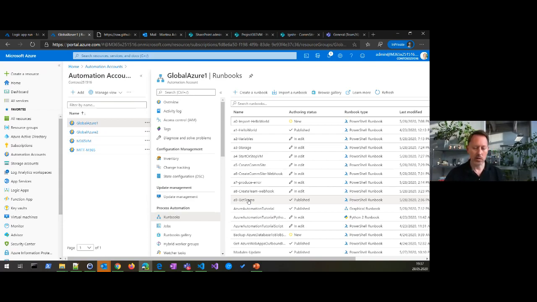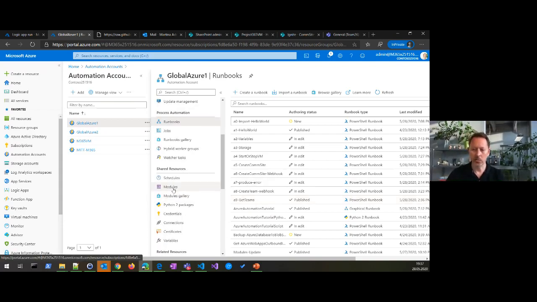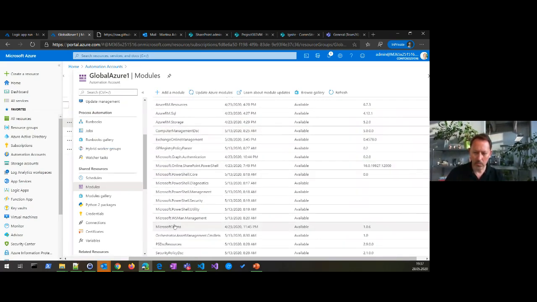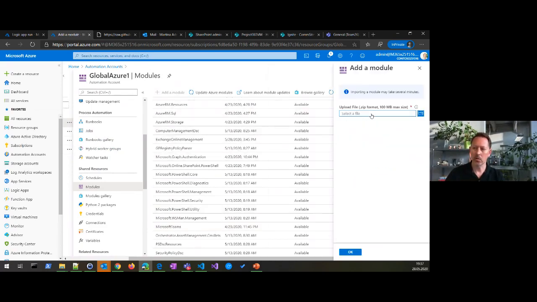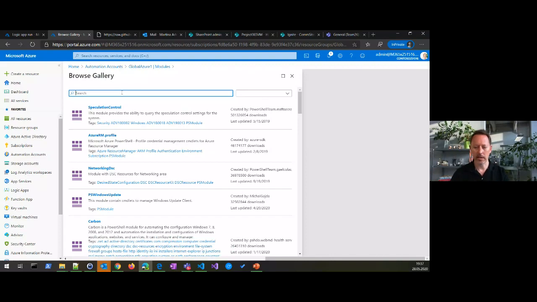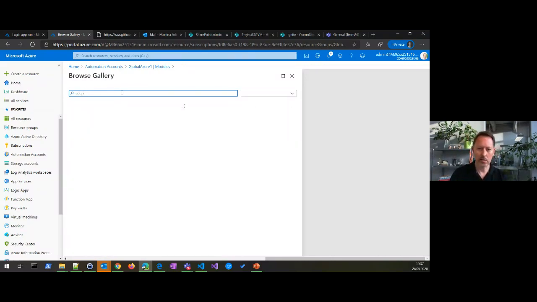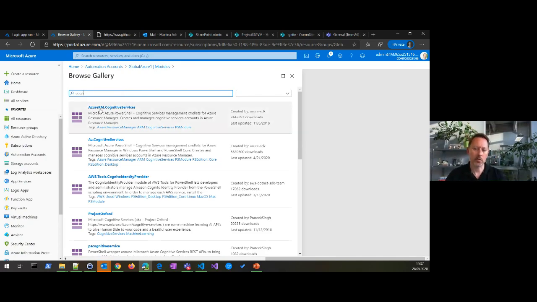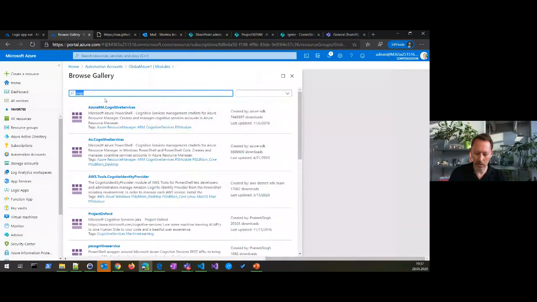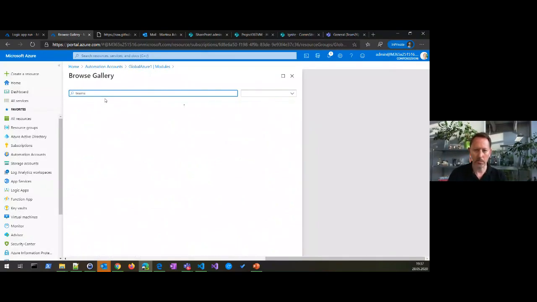Of course, you can also use the Teams PowerShell. I have integrated the modules here as well. So there's somewhere Microsoft Teams PowerShell integrated. You can do it very easily by adding a module if you upload your own one, or you can browse the gallery and simply say, I want to integrate, let's say, cognitive services. Don't know if there's something existing for that. Yeah, for example, you can also use such libraries or modules from the PowerShell gallery or Microsoft Teams, for example.